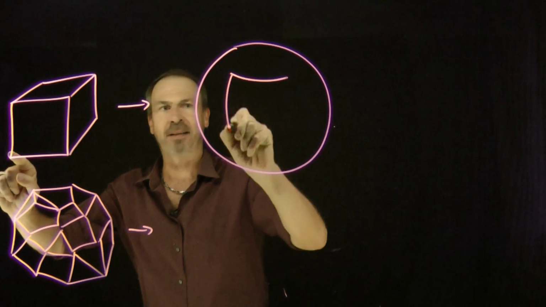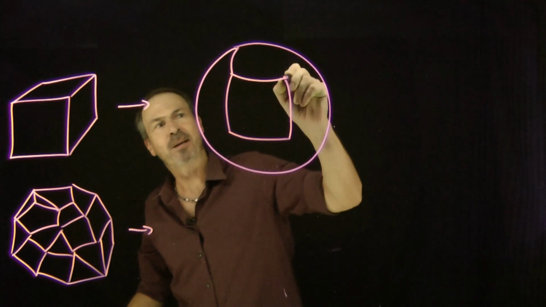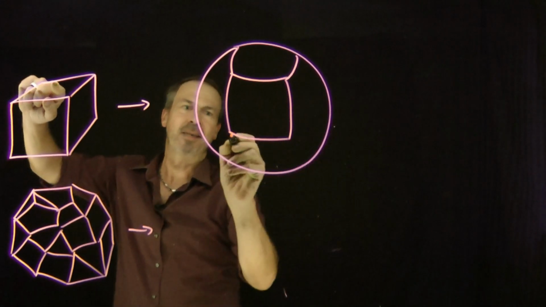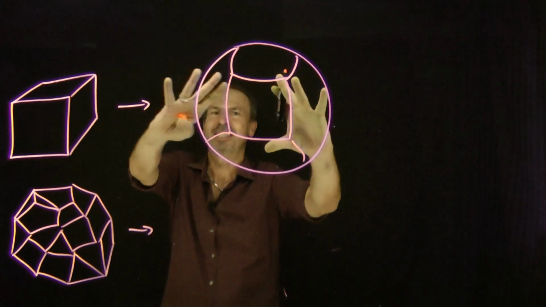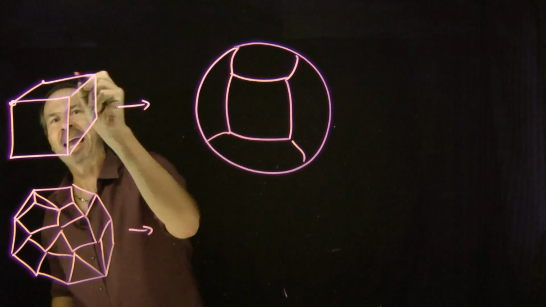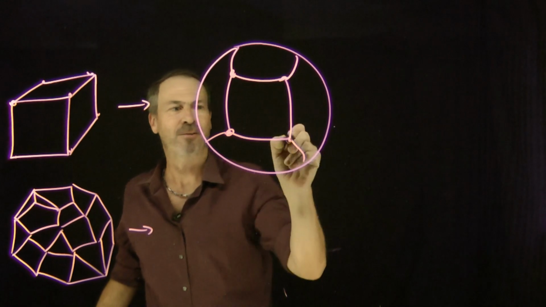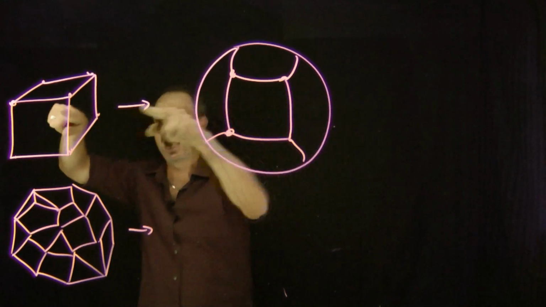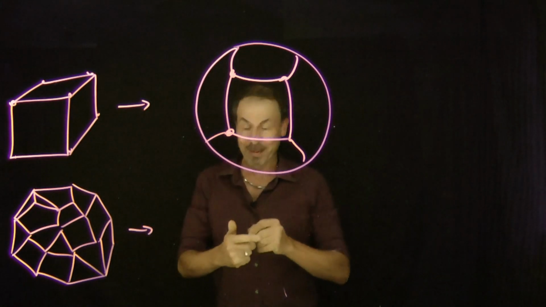Maybe this edge here looks like that. I'll see the front face go like that, then maybe the back face will be over there, or sorry, there's the top face, and then I might have a face over here. I guess I've got 3 edges coming out of each vertex. Can you imagine, each of these 8 vertices will still be there on the sphere somewhere, 1, 2, 3, 4, 5, 6, 7, 8 on the back side, and each of these edges will be on the sphere. Everything's just warped. But here's something fun.